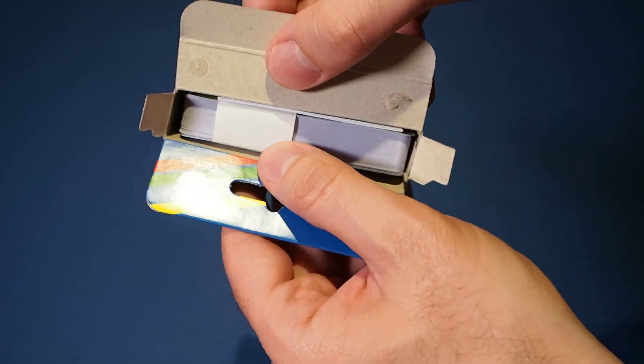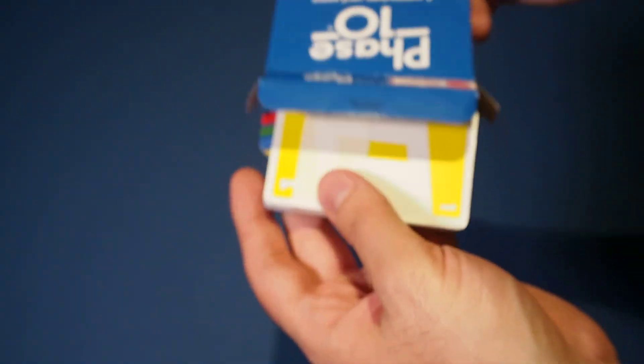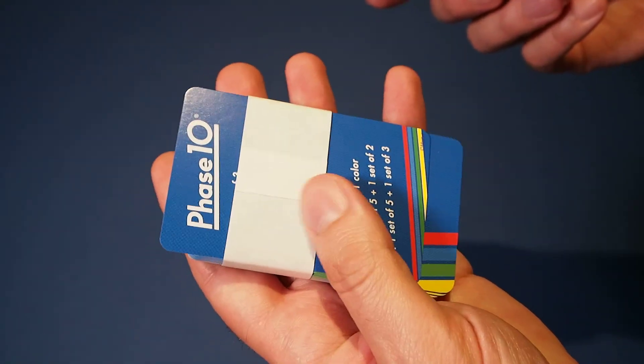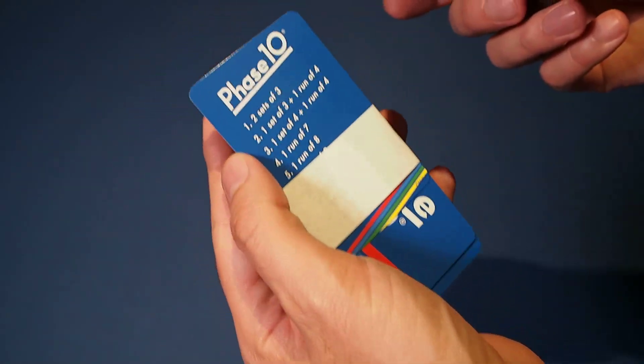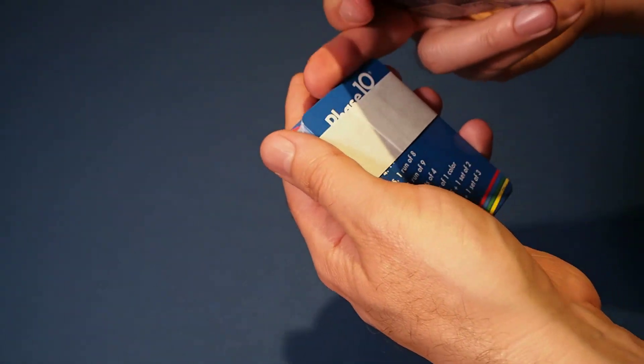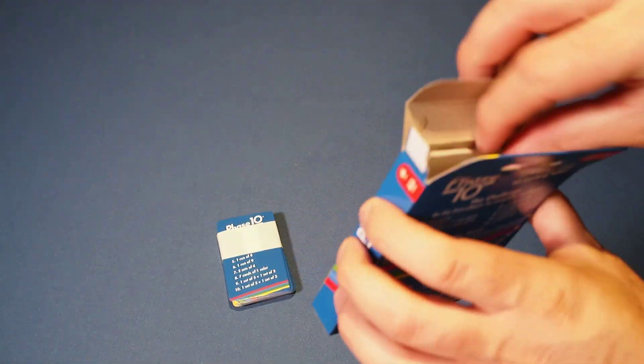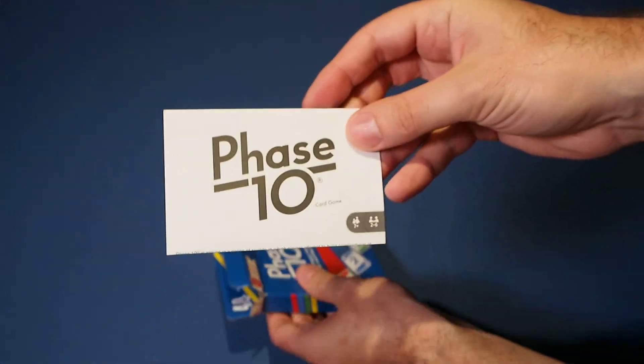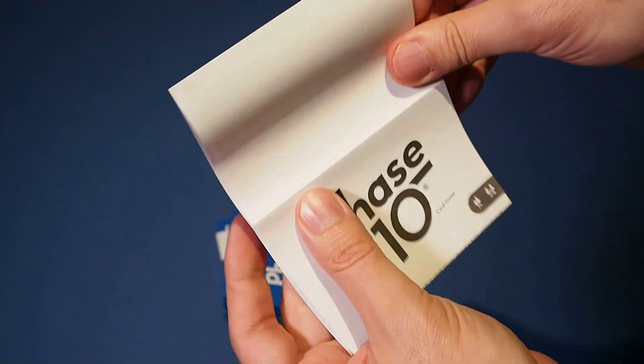You can see there, I've got a little ribbon around the cards. There's your phase 10, it's got your rounds on it. The different phases. Also in the box.